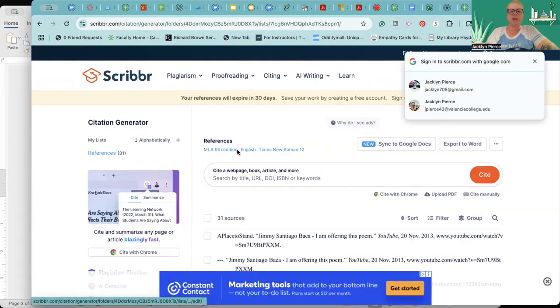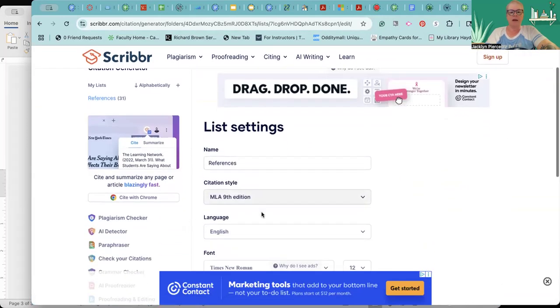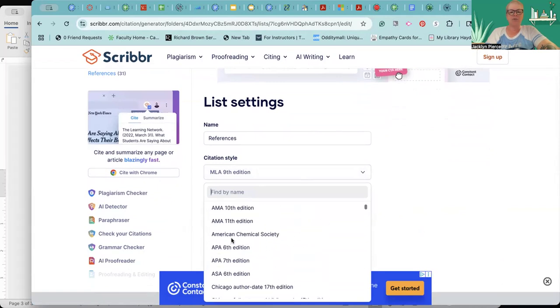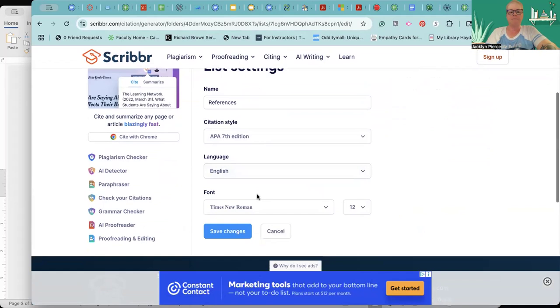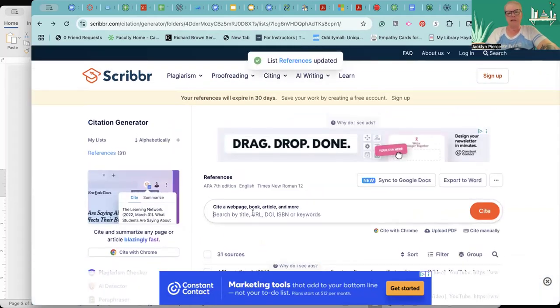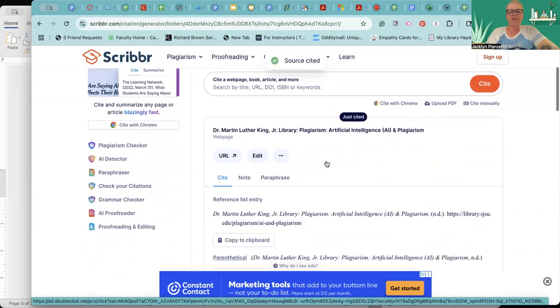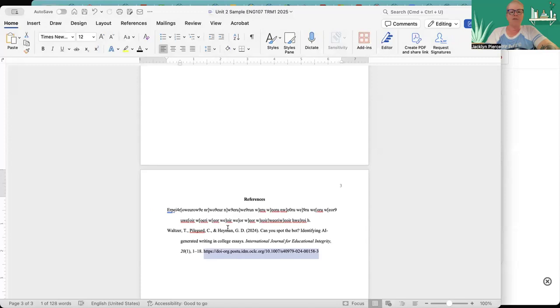This is currently set for MLA. We want to change that because we want to use APA. I think APA is the default, so you may not have to choose it, but I was using it for something else. So anyway, save changes. We paste the URL that we just copied in here, and we click the cite button. And we have the citation already provided for us. So we're going to copy this to the clipboard, go back over here.